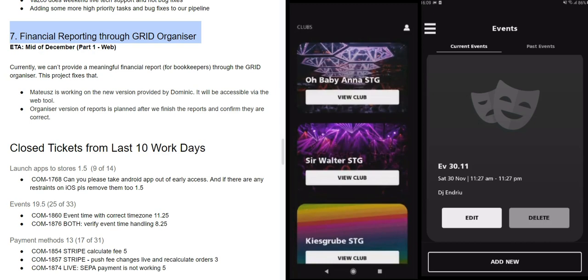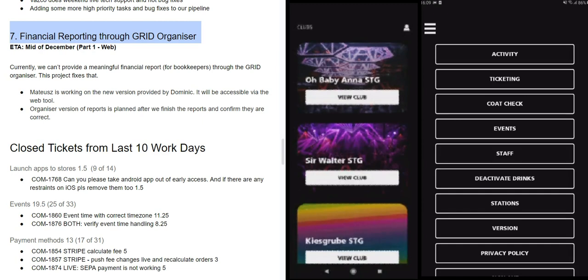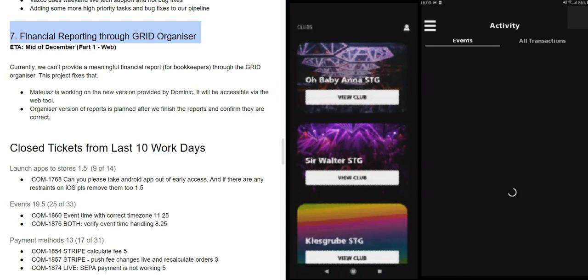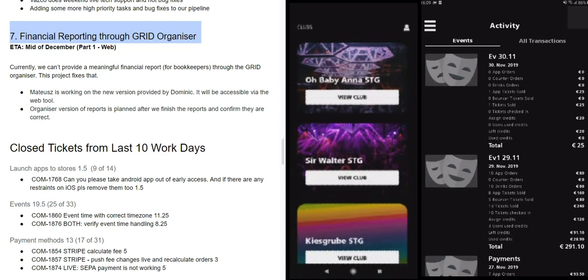We estimate that by the middle of December we will have the complete and working solution accessible via the web tool for clubs and the report for grid too. So putting this into the organizer application, like was the original idea, to see it in the activity tab, shouldn't be as complicated as it sounds.